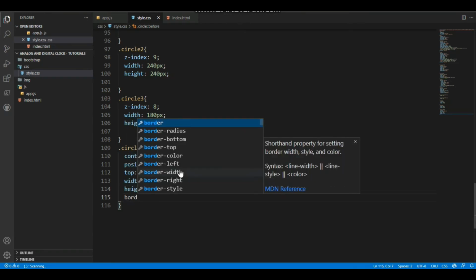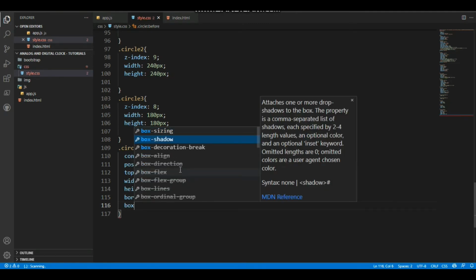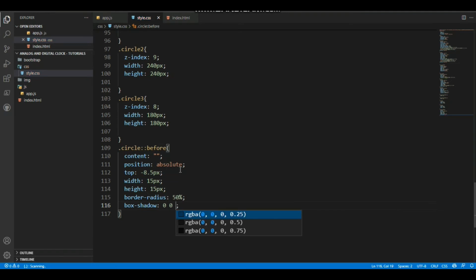Border radius will be 50%. Box shadow 0 0, left, right, top, bottom, variable, set up this CLR.